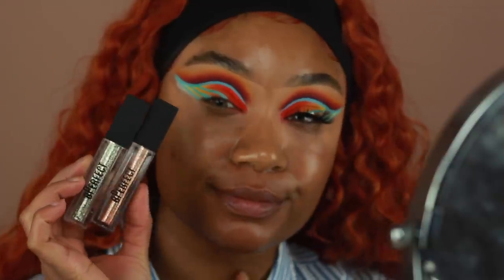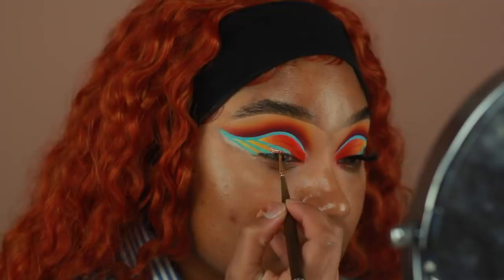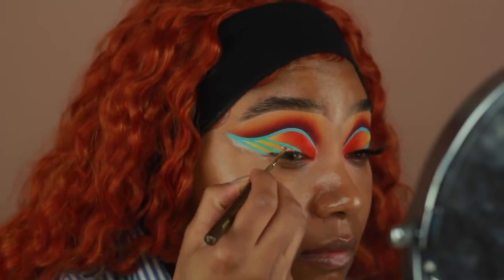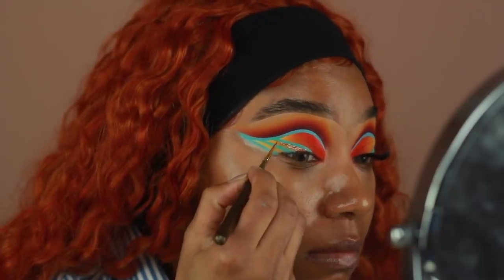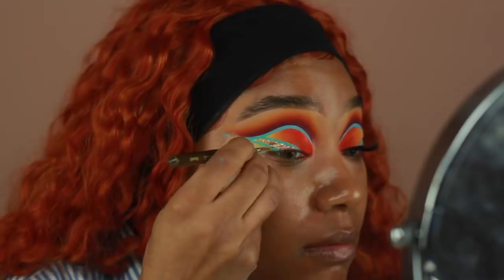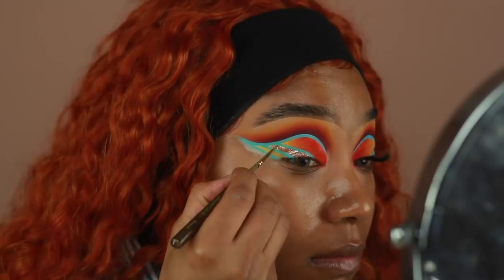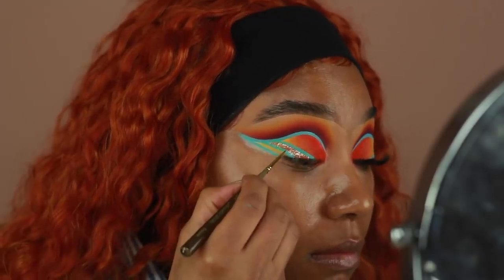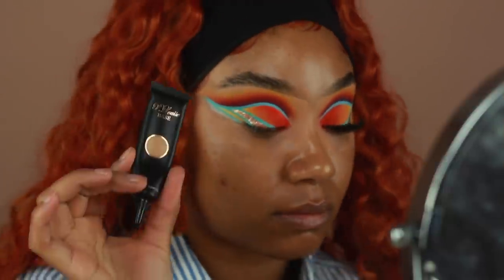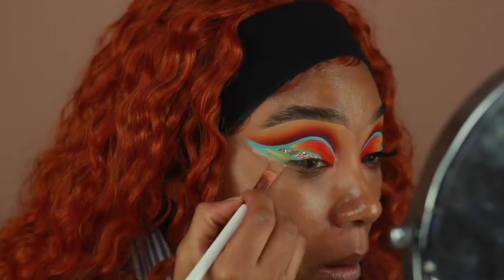So in between those three lines that we just drew, you should have two empty spaces. I'm going to be going into the one closest to the inner part of the eye and fill that in with a bit of glitter. This is the Be Perfect Cosmetics Liquid Eyeshadows — these ones are brand new, they just launched — and I'm going to use a fine little art brush and fill in that empty space to give some extra glitter detailing. I'm then going to go back in with my P. Louise base No. 4, the same one we used to prime the eyes, and clean up the outer edge of the eye.